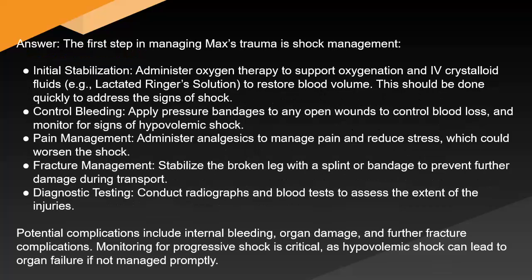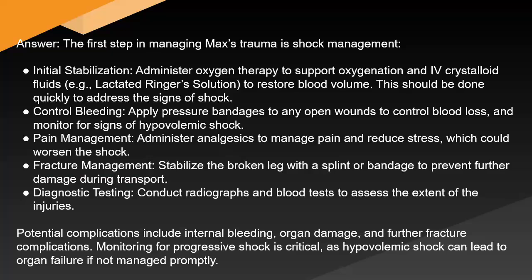Answer: the first step in managing Max's trauma is shock management. Initial stabilization: administer oxygen therapy to support oxygenation and IV crystalloid fluids, e.g. lactated Ringer solution, to restore blood volume. This should be done quickly to address the signs of shock. Control bleeding: apply pressure bandages to any open wounds to control blood loss, and monitor for signs of hypovolemic shock.